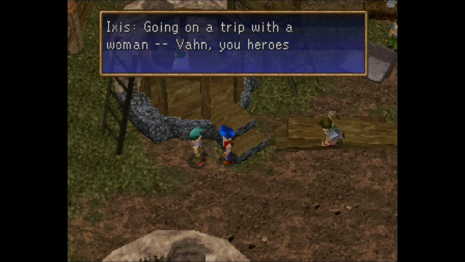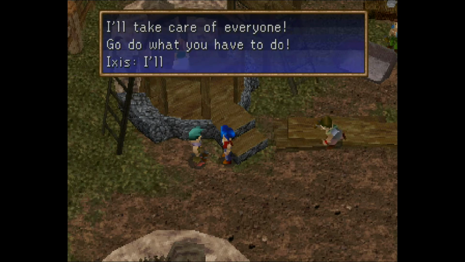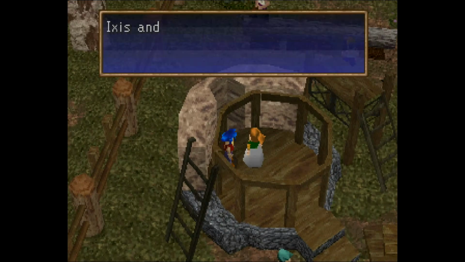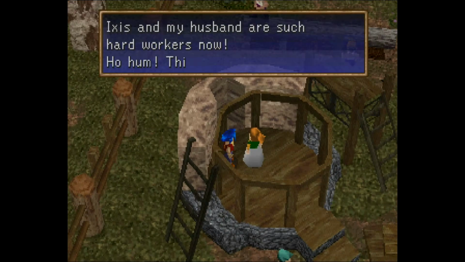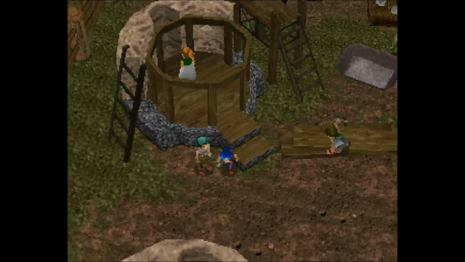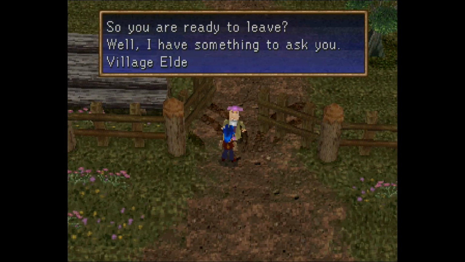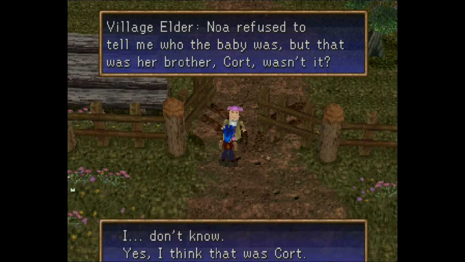Let's talk to Ixis. Going on a trip with a woman. Vaughn, your heroes have it good. I'm just joking. Blah, blah, blah. Yeah, whatever. We can talk to Mom. Did we talk to her like this? Ixis and my husband are such hard workers. Blah, blah, blah. Okay, so maybe we did. She's happy. Everyone's happy. Yay. This is great. I am definitely just scrolling through all of this.